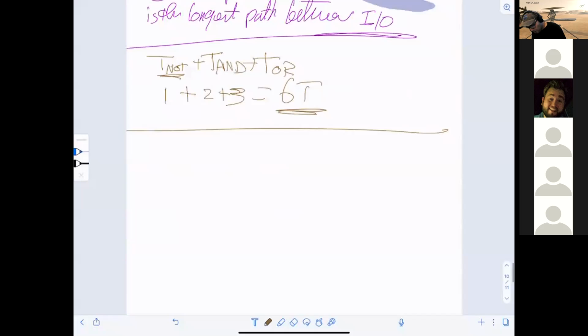If you want to test your circuit to see whether it's working or not, what is your strategy? Any idea what we should do? Generate inputs, right? And try to see whether the output is correct or not. Do you agree?